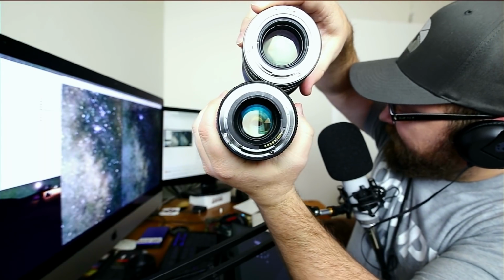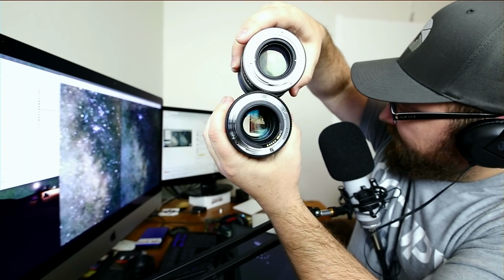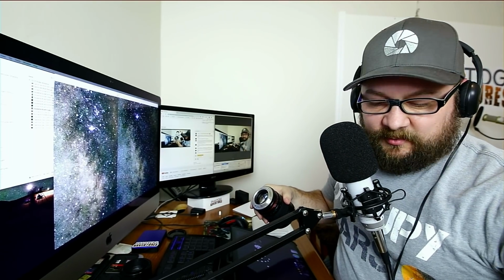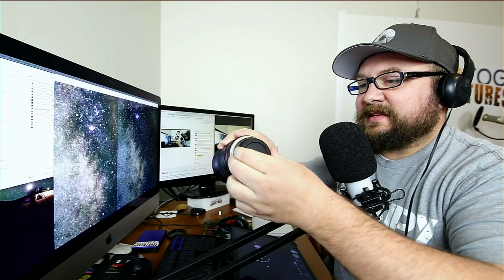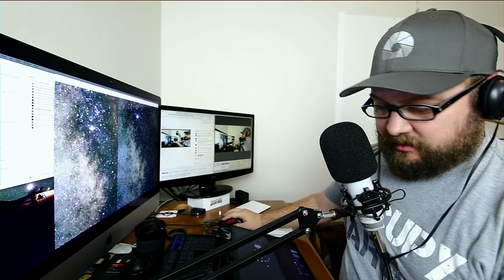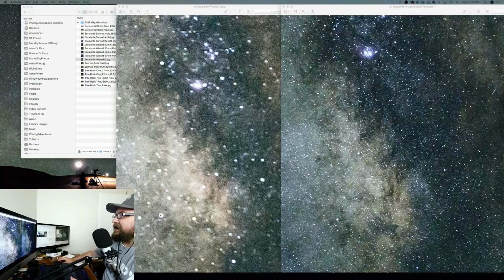See how it even tapers down before it gets to the end of the lens, just because it's a very long 100 millimeter. When you have less of a light bucket, you're not going to get some of those finer details, or the smaller, dimmer star details. In this image right here, you can see how that is lost in this section of the sky.